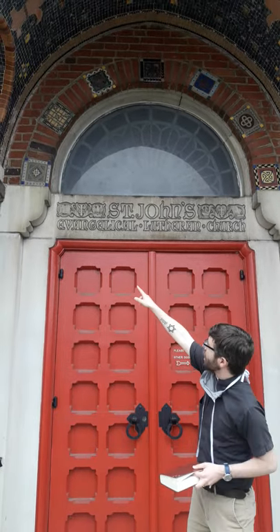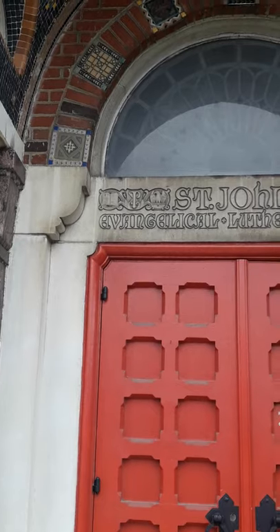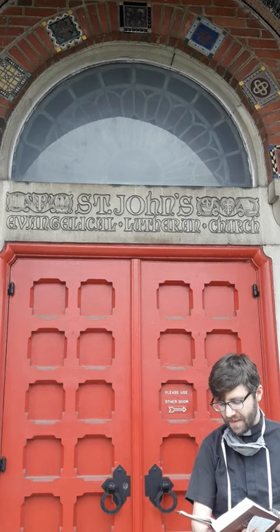Starting on the far left we have a book, and on the far right there is a scroll. This is to remember St. John being an evangelist, meaning he wrote the story of Jesus' life. One of the Bible verses that comes to mind is the very end of John's gospel, chapter 21 verses 24 through 25: 'This is the disciple who is testifying to these things and has written them, and we know that his testimony is true. But there are also many other things that Jesus did — if every one of them were written down, I suppose that the world itself could not contain the books that would be written.' So we have this book up here to remind us of the many saving works that Jesus has done.